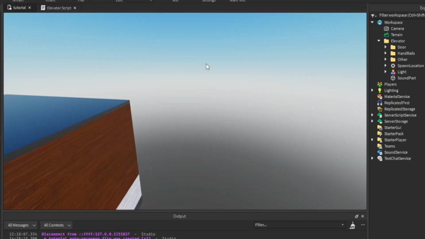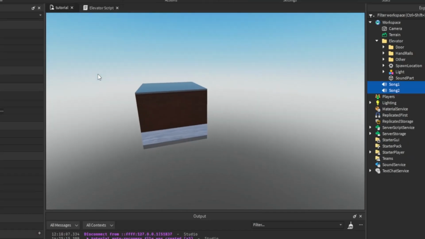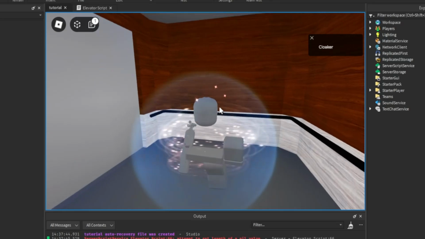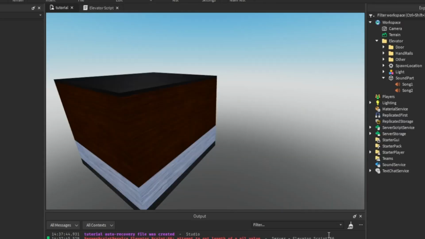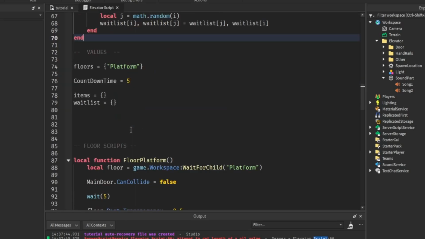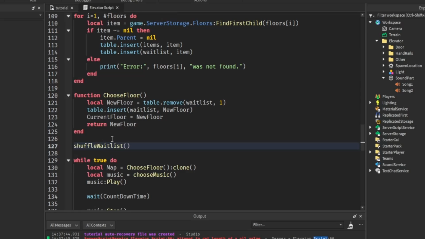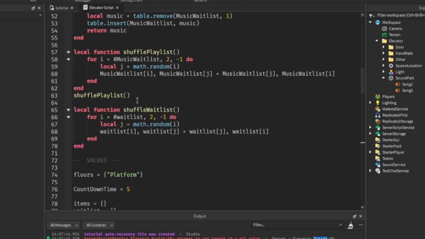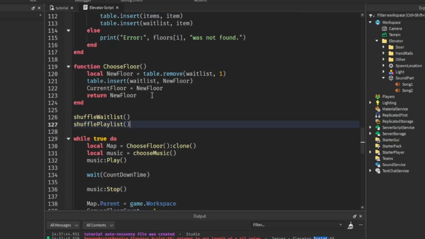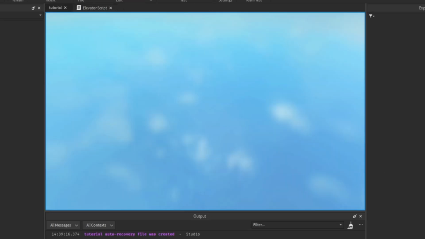We're going to go ahead and test that real quick, but I'm going to add some random music and then we'll try it. Alright, so I have 2 random songs here. So we'll just put them in the sound part, and that'll let the script find them. Alright, I got an error. We're going to have to... here, I'm going to cut this and move it. I'm going to put it right before the loop starts. These 2 functions, just to give the script more time. And when I play it now, it should work.